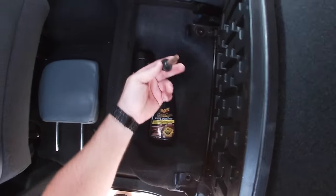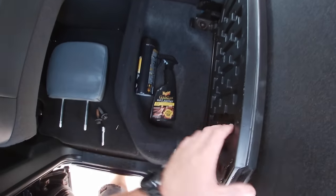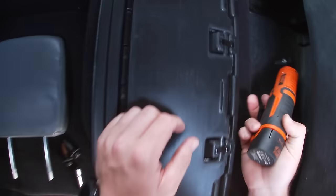Voila. Now, my battery is almost dead on mine, and the sad part is, I don't have a charger here, so I may be doing it the old-fashioned way before this is all over. You probably can't see in behind that seat. You're probably looking at my arm, but we're gonna go ahead and pull all four of these, all right, guys? So pull all four. There's two back in the back there.